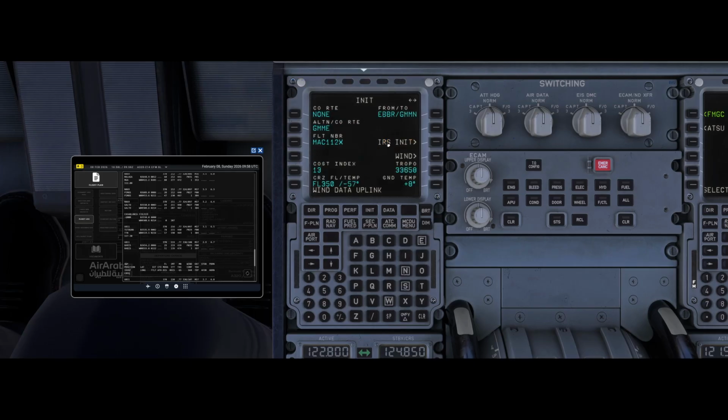So all of this is set. We probably have an ATIS here in Brussels for departure. And the ATIS here is a departure from runway 25 right.